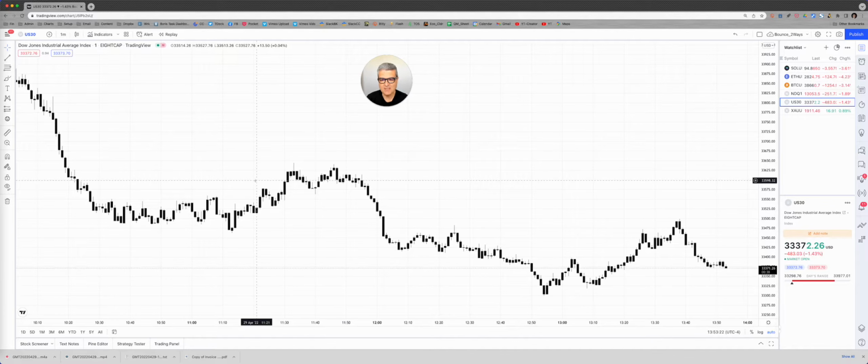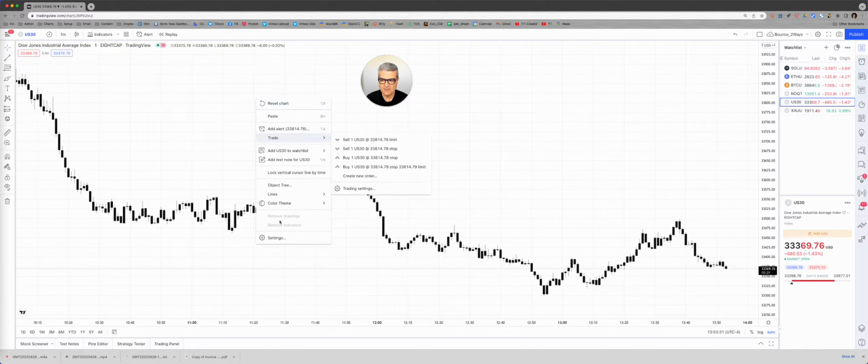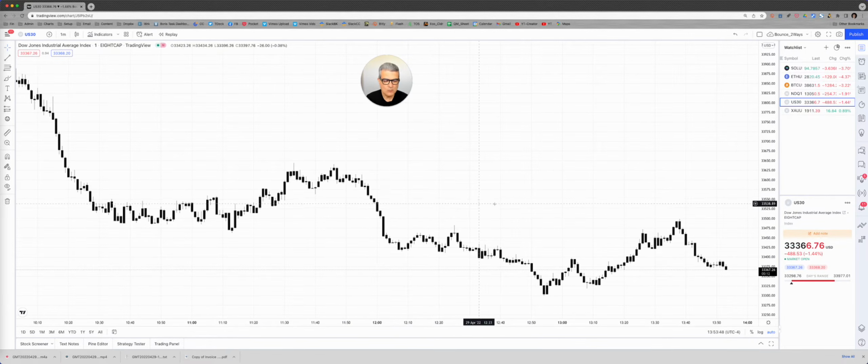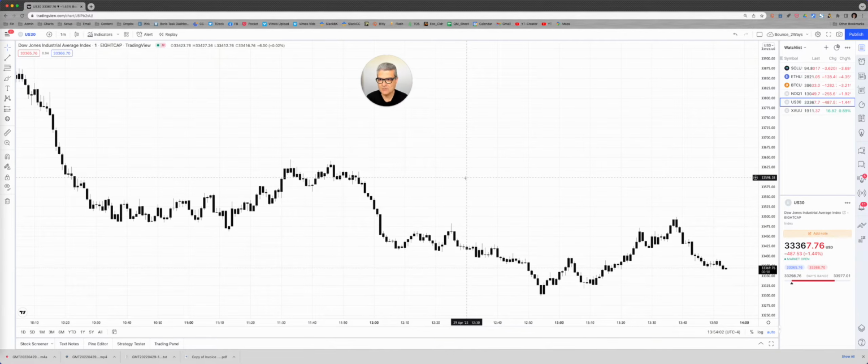Before I show you how to apply the TradingView indicator, I need to show you why I have the chart configured this particular way. So let me show you first. If I right click on the TradingView chart and go into settings, you'll see the following thing. When you go into the symbol, the body of the candle is marked all black. The borders are marked all black, and the wick is all marked all black. So basically, I have a white background and only black candles on this. I'll explain why this is necessary in just a bit, but understand that if you create it this way, it's going to make it much, much easier for you to find visually the signals that bounce generates.